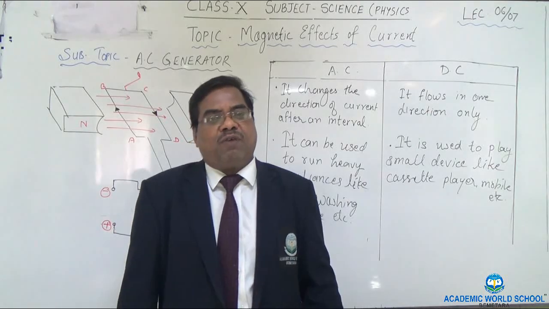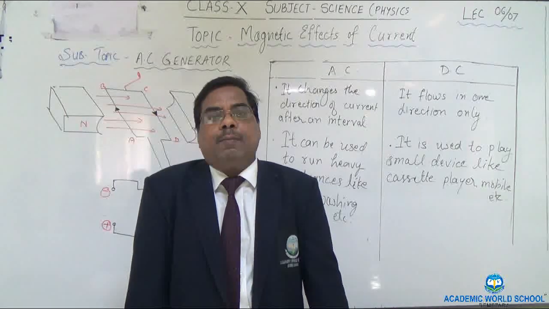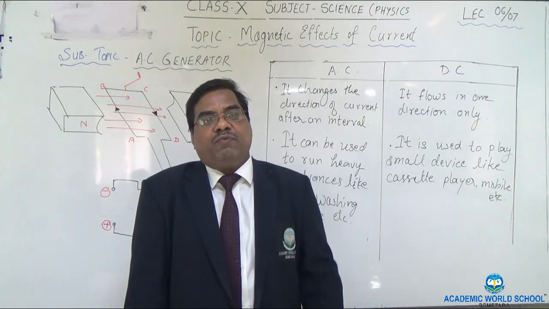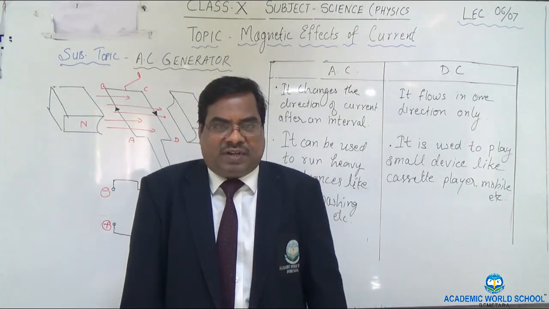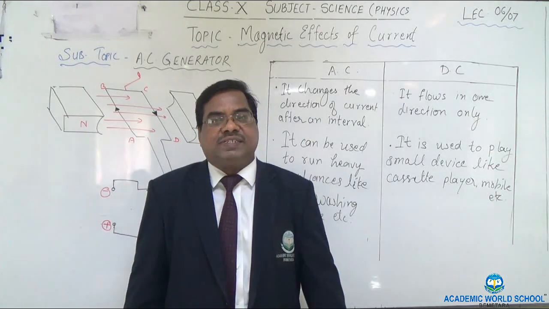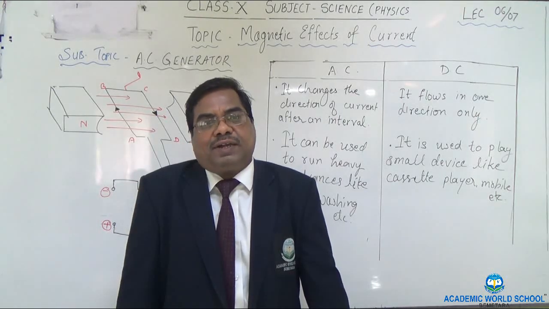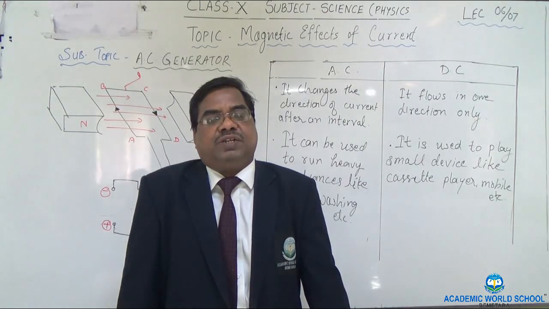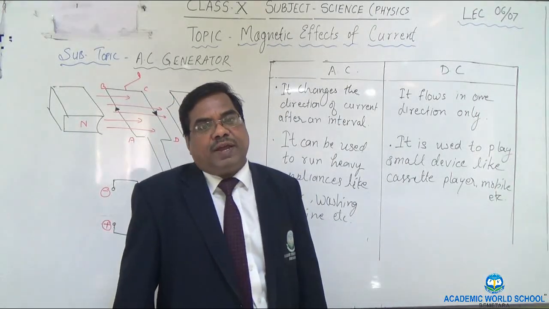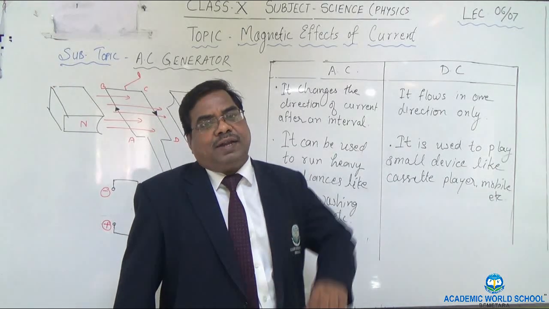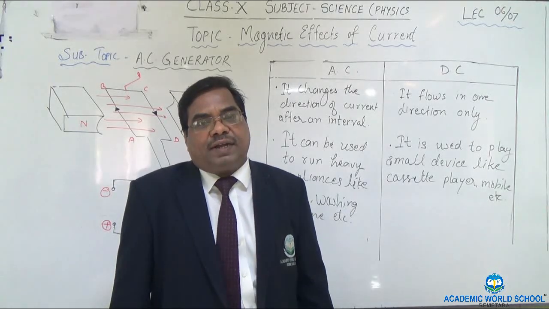There are two types of current. One is called direct current. Direct current you obtain from a battery. A battery is a source where it has a fixed positive and negative potential, plus and minus. You must have seen, if you take a pencil cell, there is a positive terminal and a negative terminal. So that is the direct current. Direct current never changes its direction. Its one terminal will always be at high potential and the other terminal will always be at the lower potential. So current continuously flows in one direction. That sort of current is known as direct current.